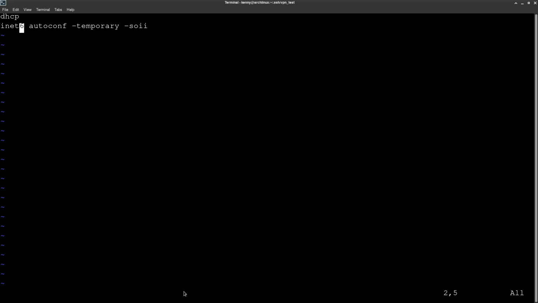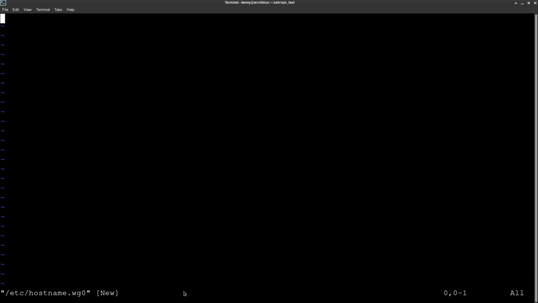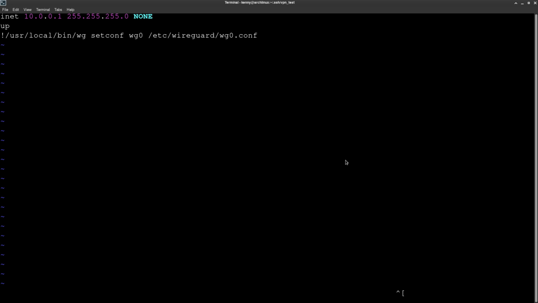Actually, I think this is only here because I did that IPv6 configuration, which, like I said, you don't have to do if you don't want to. But anyway, we're going to do one now for WG0. And inside of there, we're going to paste in these lines. And I'll go ahead and explain what's going on.